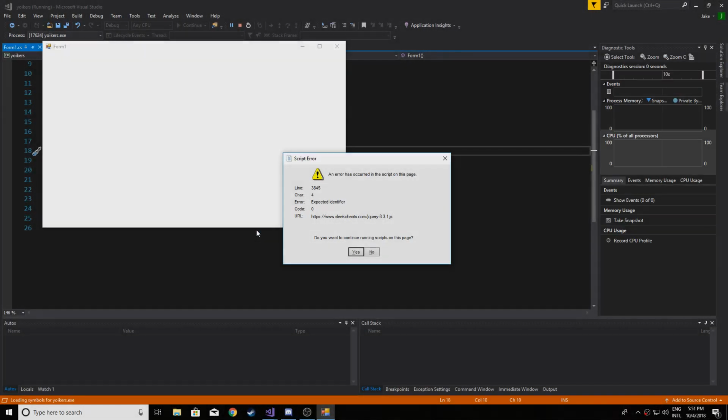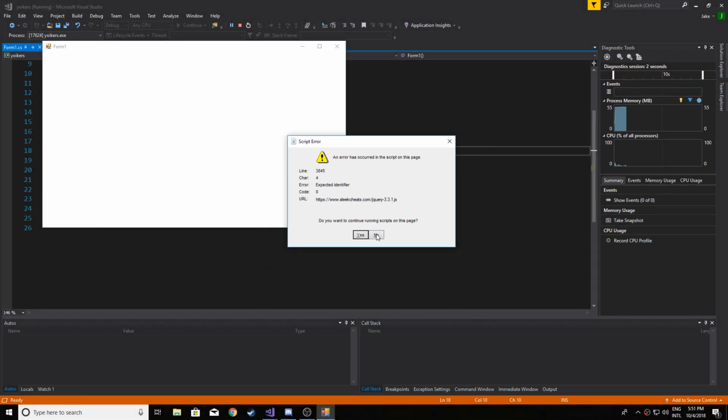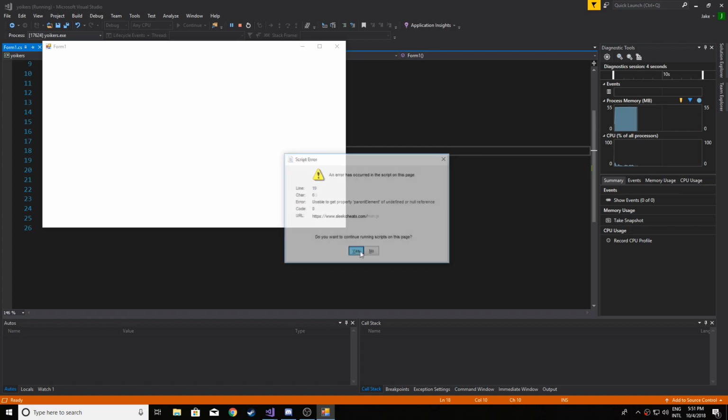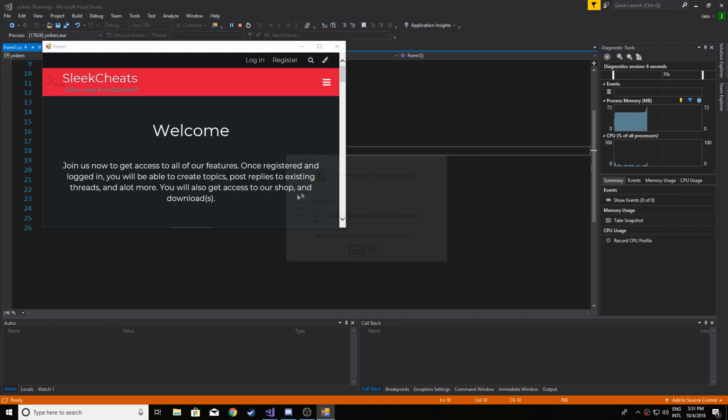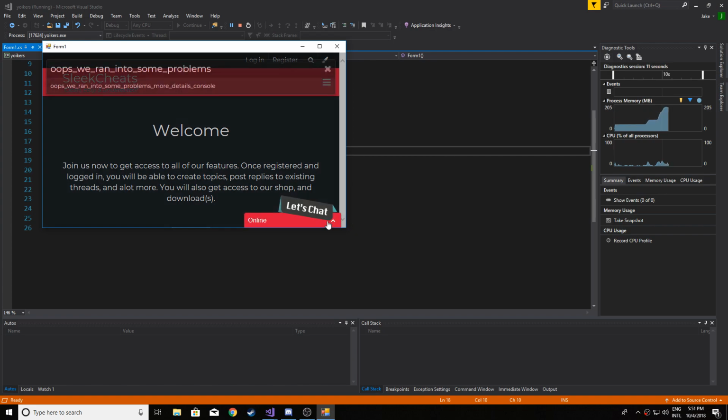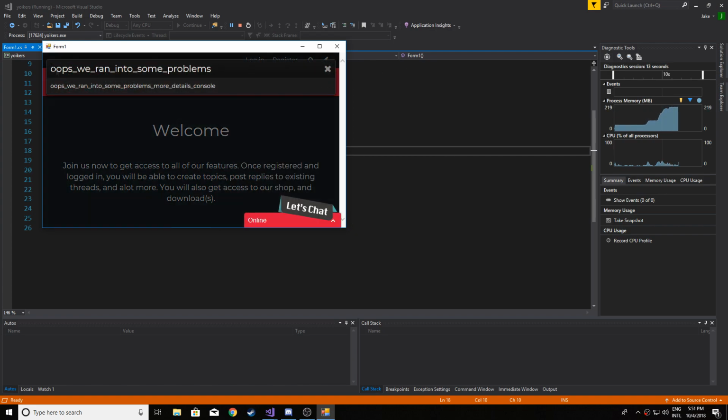Alright, so as you can see on the screen right now, I've set up a default web browser, and you can actually see that there's a lot of script errors and a few things are not even working, and a lot of sites will show errors, will not work properly, or won't work at all.